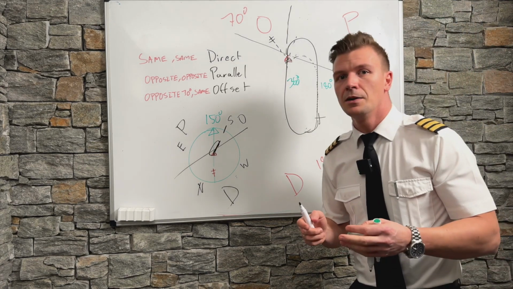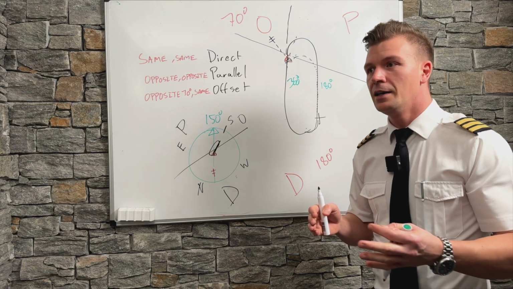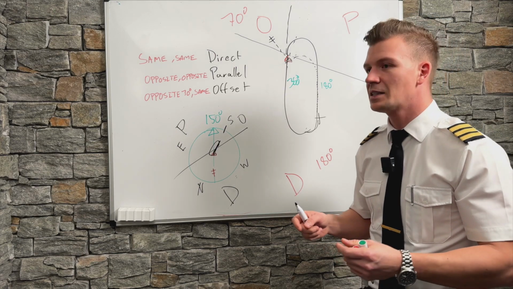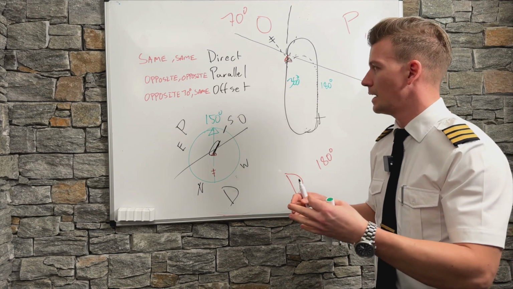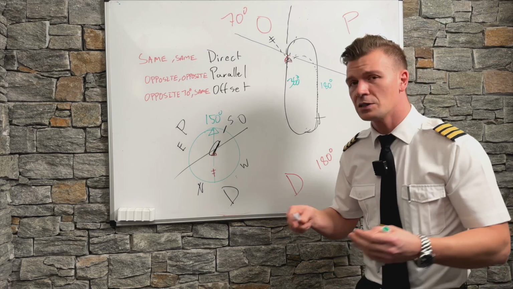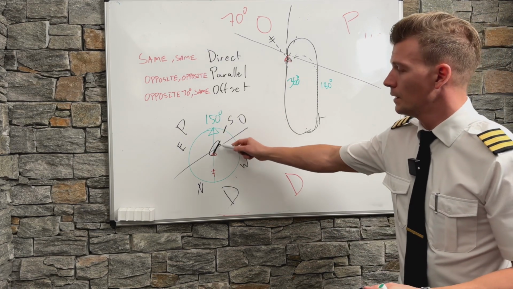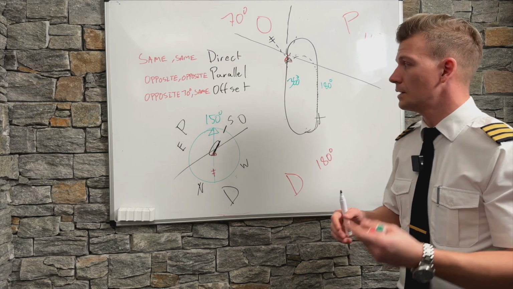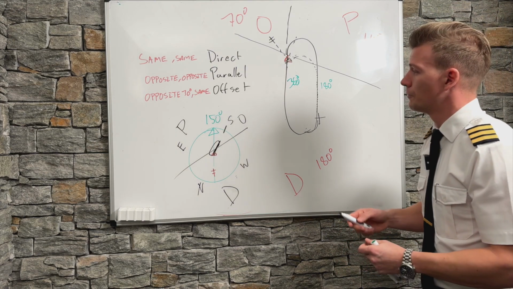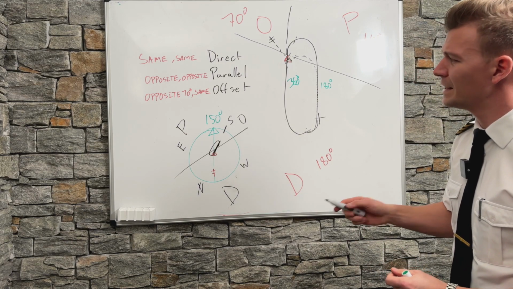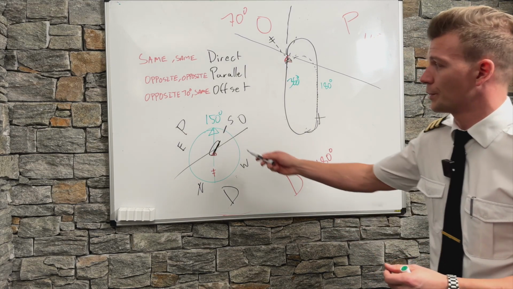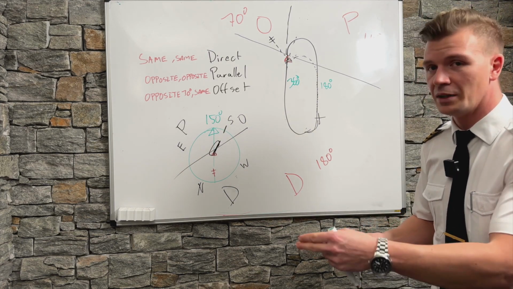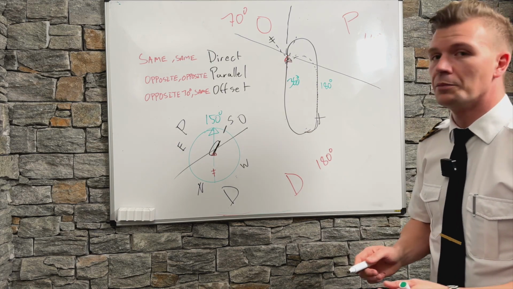Take note that it's not necessarily a left turn or right turn after crossing the fix; it depends, because it's left in this case, 30 degrees from the radial. The radial is 180. So left 30 degrees from 180, that is 150 heading for 1 minute. In this case, we don't have to do a turn at all because we're already flying 150. So we're just going to fly after the fix for 1 minute and then make a right turn to the inbound.